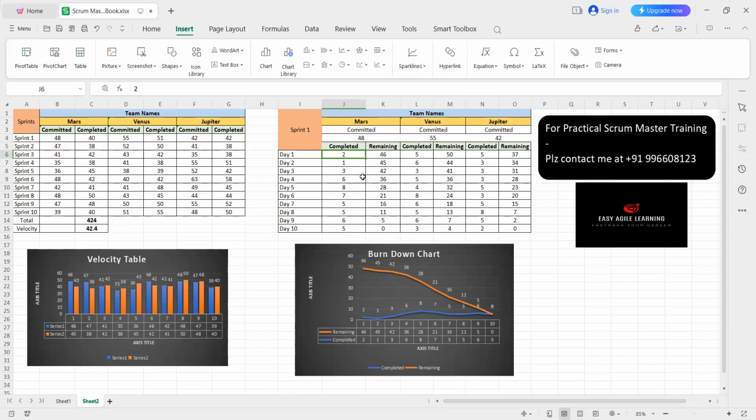Imagine if my completed story points are 8. Okay, the remaining story points will move in minus because team has delivered more. If you see two lines here, one is the orange line and the blue line. The intersection point is the point where the team has already delivered all the work. And if you see the orange line exceeding the intersection point, it talks about over delivery, right?